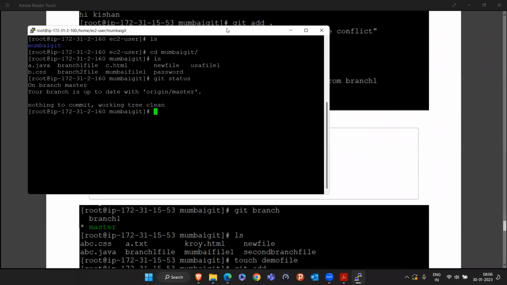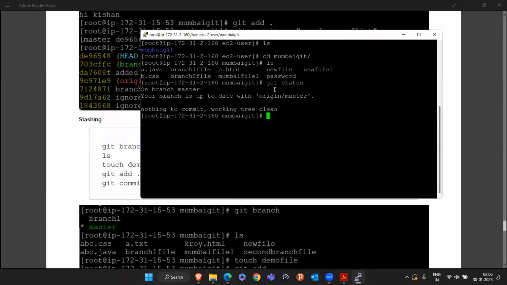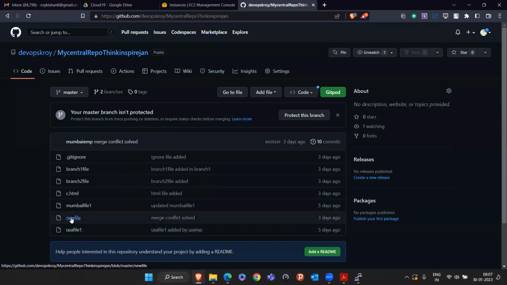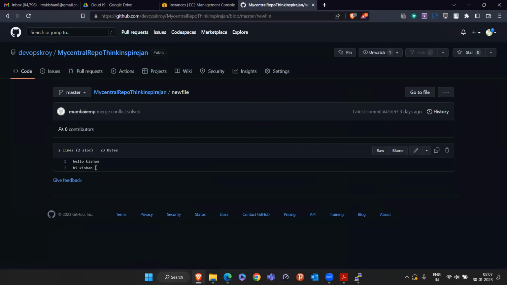Now, there is a file called new file, or there is a file called Mumbai file. If I try to read what is written inside the new file, there are two lines written. And these two lines, if you try to see them in our GitHub, are exactly the same, because we already pushed this code, and in the new file here also you will see those two lines. Let it open. Okay, so these two lines are there.